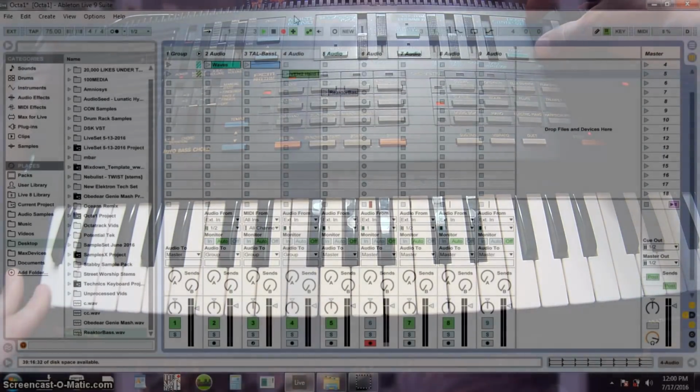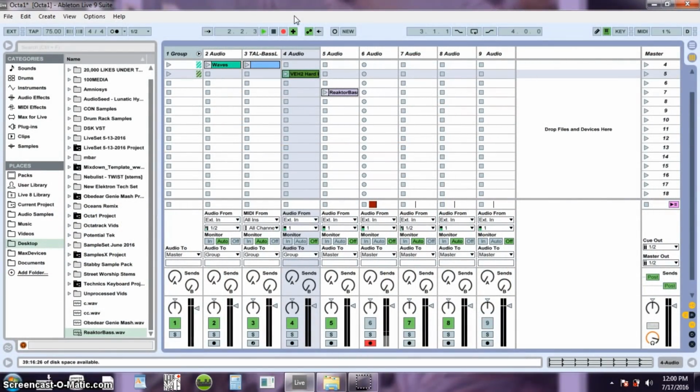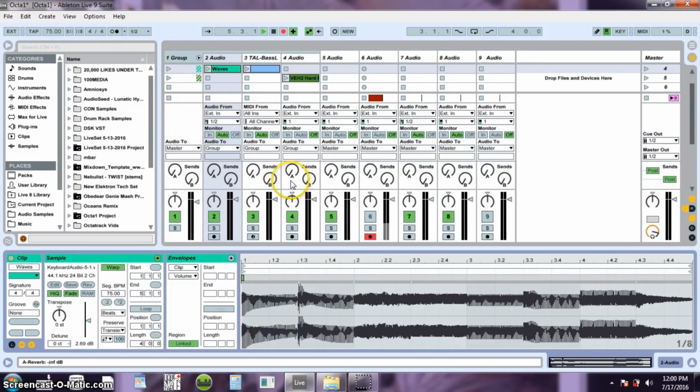So what I did is I took the waveforms that I recorded just a second ago, and I found 8 good ones that I like, and these are them here, and this is what they sound like. It's really hard to believe that those came from a toy keyboard, right?